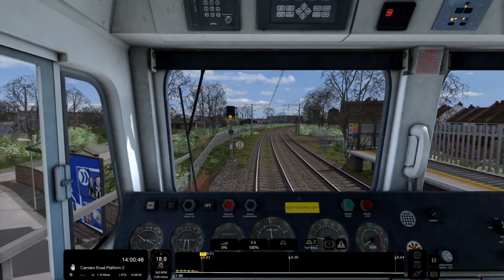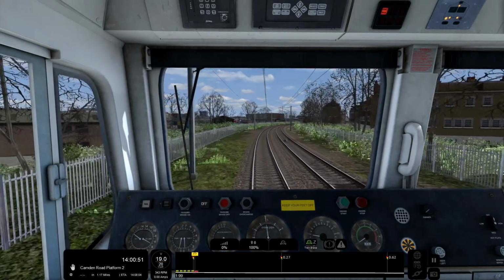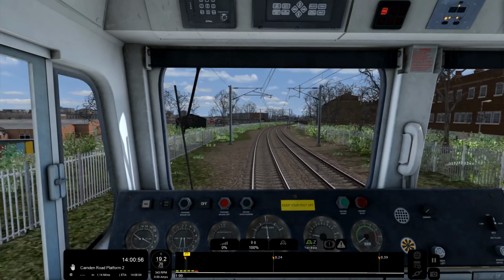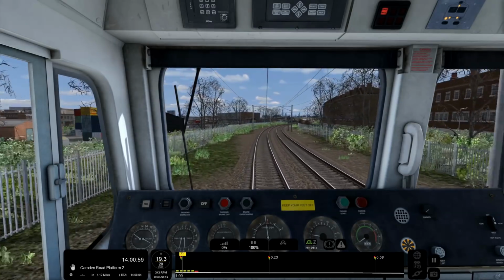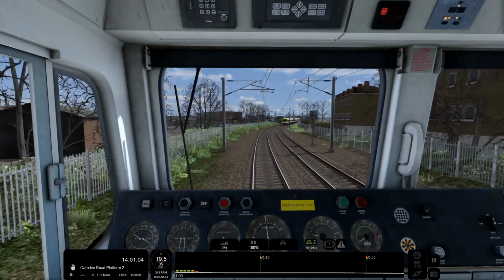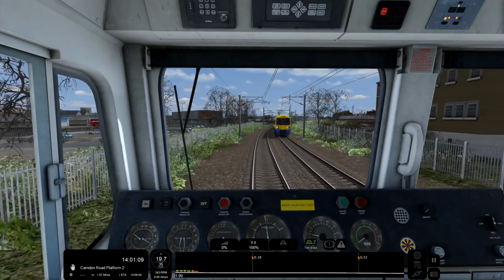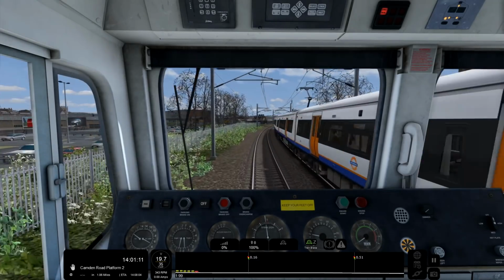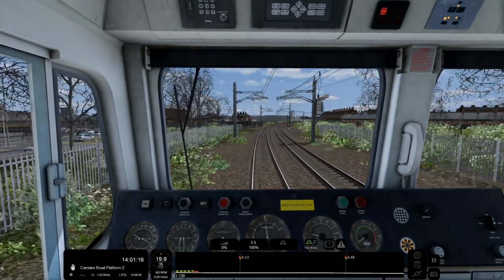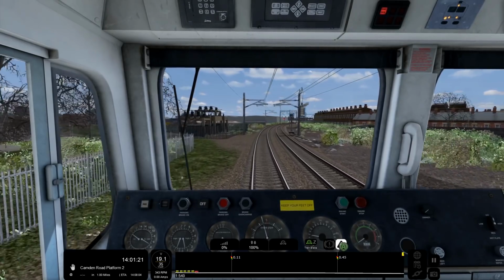Right, it's got a single yellow, that's all good. Train's currently at Kentish Town West. Just sort of holding our speed quite nicely at the moment. 378. Very frequent service on this section of the North London line. It splits after Willesden because every other train goes towards Clapham or Richmond, but here you get the lot. It's kind of cool. Still got a red there. See the BT tower in the distance?